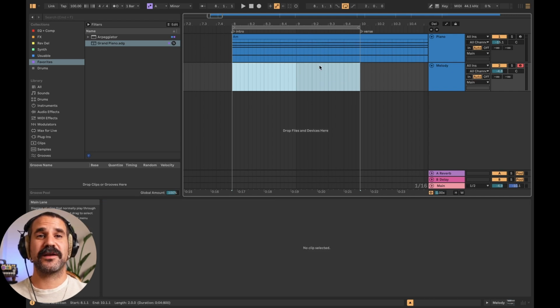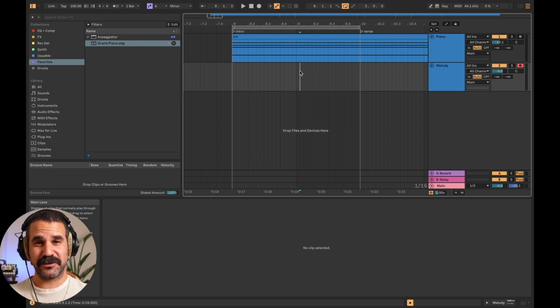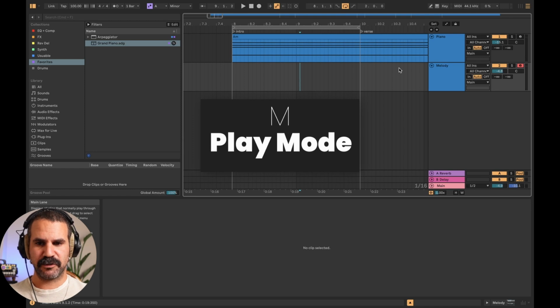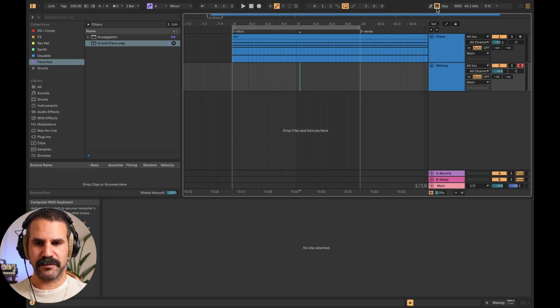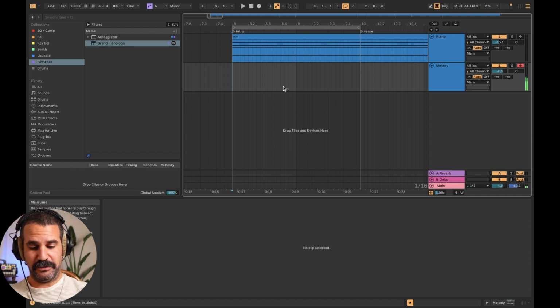And I want to show you another way to record a melody. If I want to record a melody, I can do it with a MIDI keyboard. And if I don't have one, believe it or not, I can also turn the computer keyboard into a musical instrument. I simply press the M button on my keyboard or the small button here with the drawing of the piano. And then I press the button A on my keyboard, the button S, D, F, G, H. Nice. A stands for the note C, S for D, D for E, and so on.